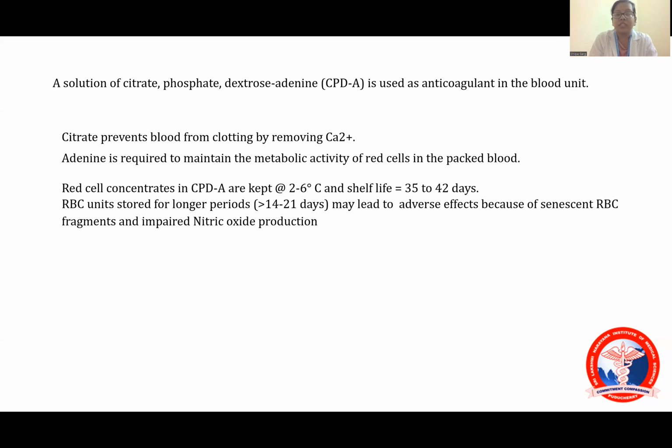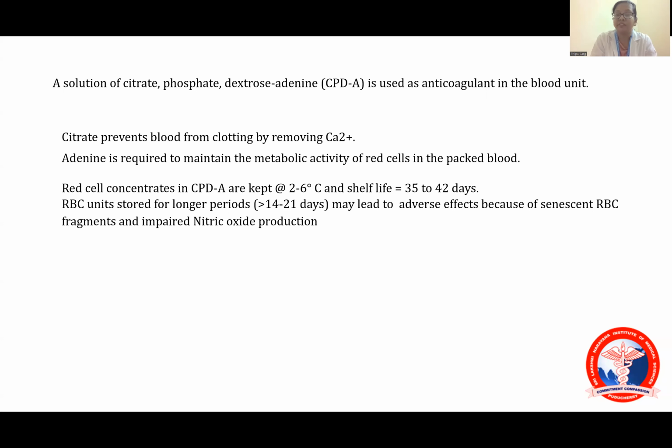Red cell concentrates in CPDA are kept at 2 to 6 degrees Celsius and shelf life is around 35 to 42 days. Now, a word of caution, RBC units which are stored for longer periods, that is more than 2 to 3 weeks, may lead to adverse effects because of senescent RBC fragments and impaired nitric oxide production.